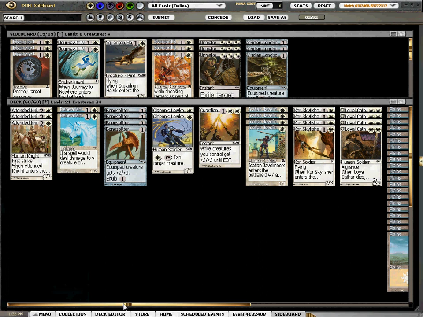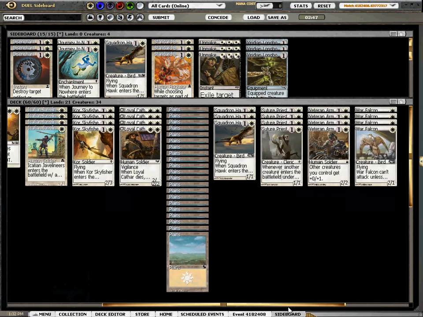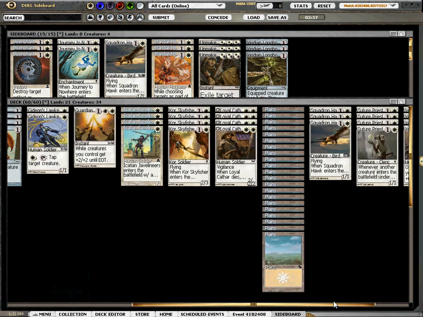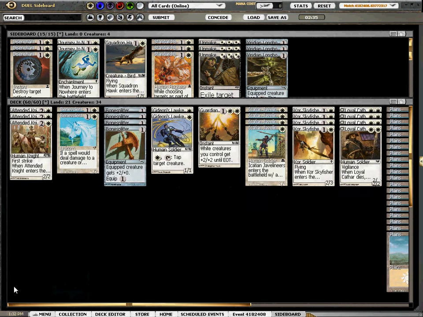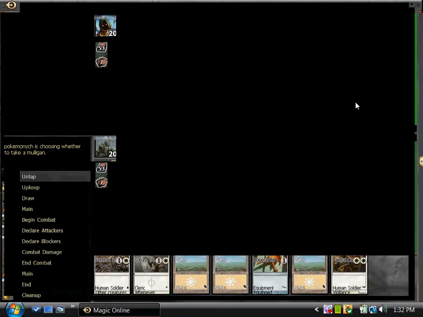And I think we want to keep this exactly the same. There's not really a lot else I want to bring in against him. The Guardian's Pledge is nice. Gets to hopefully steal a win out of nowhere. And then all of our 1-drops are very important because we want to have a fast clock. So I think we're just going to leave this and go to game 3. Hopefully do the same thing we just did to him.